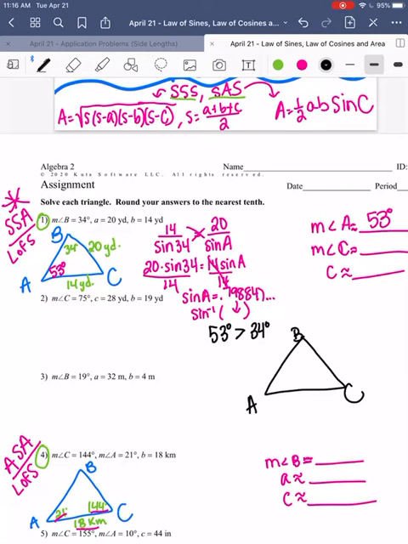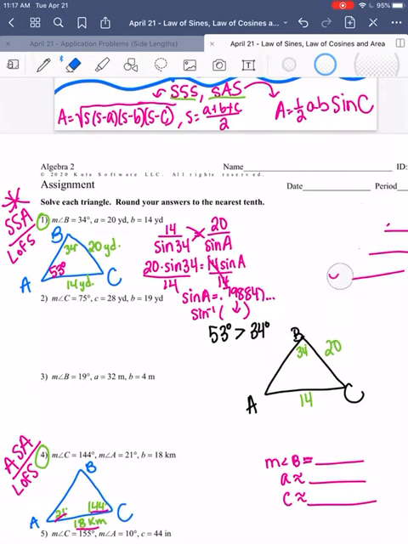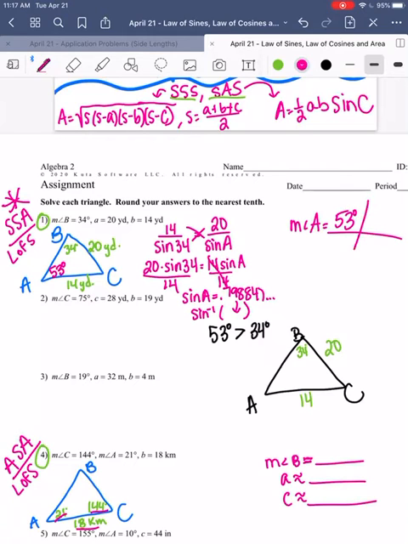But first I'm going to put in what was given to us originally in the problem. So the 34, the 20, and the 14. Okay? Now I'm going to come over here. I'm actually going to erase what I did originally and give myself a little bit more room. So the measure of angle A could equal 53 degrees, but it could also equal something else. The measure of angle C could equal something or something else. Why did I draw that so big? Oh well.